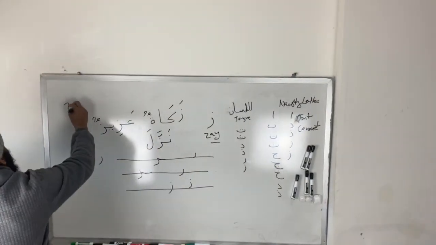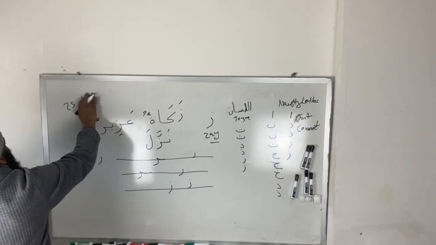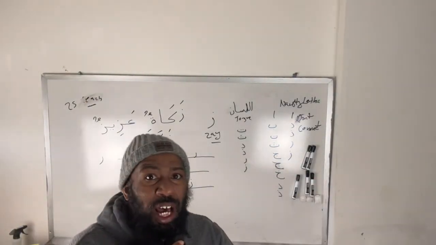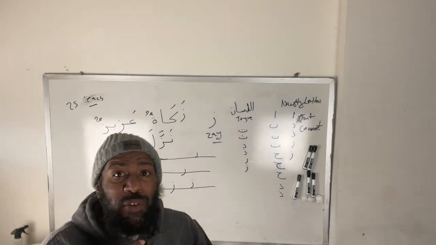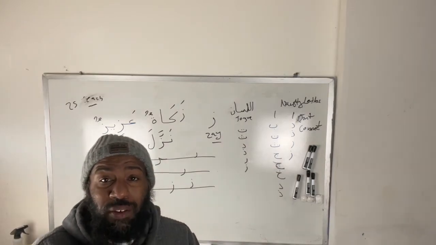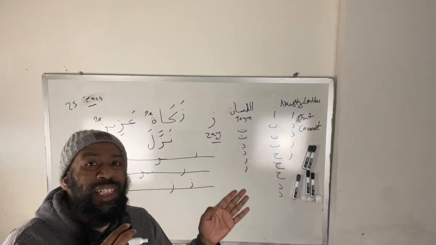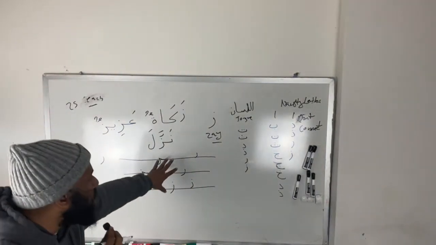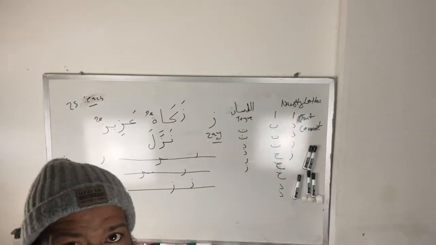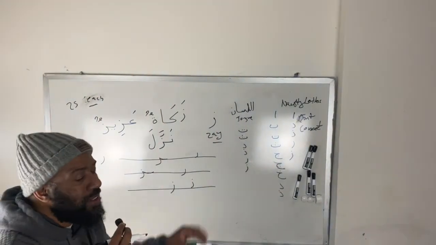All right. The second part is applying it. How do we apply it? We did an example of that in yesterday's class. Go over to your mushaf, or if you have a mushaf, you have an all Arabic Quran, that's considered a mushaf. From the front to beginning is in all Arabic. That's a mushaf, okay? If you have a Quran that have English in it, then go to the Arabic section of that Quran and look for the words you learned today, the letters. Don't worry about the sound that the whole word makes. We're not there yet. Just identify the letters.